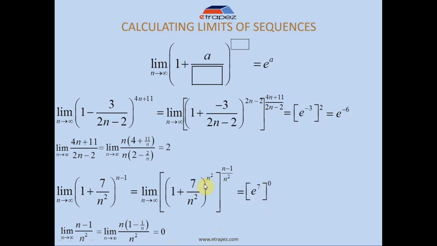So, what will our result be? e to the 7th, so inside it tends to e to the 7th, according to this formula. Inside, in the square brackets, e to the 7th and to 0. e to the 7th to the power 0 is e to the 0, because 7 times 0 is 0, and e to the 0 is 1. It can also be like that. Why not?